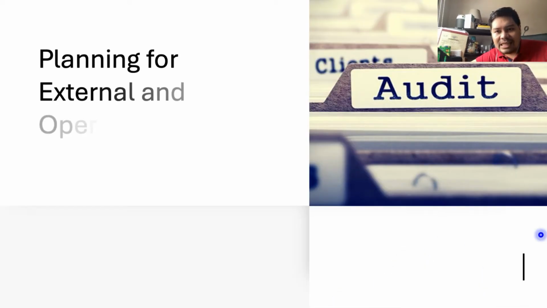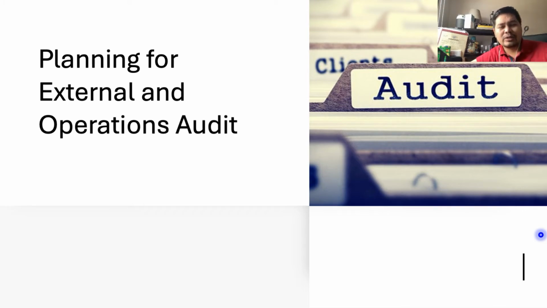Now we go to the planning for external and operations audit. Here we can see the difference between planning for the external auditors, the FS auditors, and the operations auditors, who are the internal auditors. Actually, they have a common base in terms of doing audit work; their focus is just different. So the major difference between planning an operational audit and a financial audit is the diversity created by the breadth of the operational audit, meaning the scope of the operational audit.